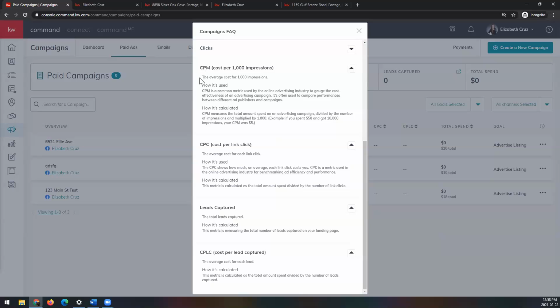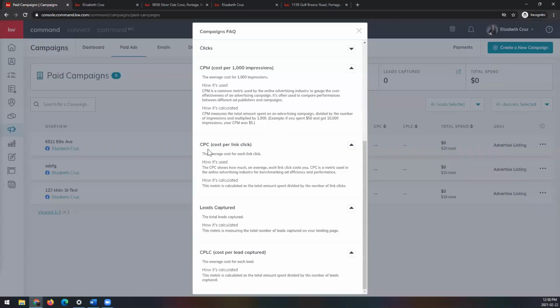Cost per milli is the average cost for 1,000 impressions. It's the total amount spent on an ad divided by the number of impressions multiplied by 1,000. For example, if you spent $50 and got 10,000 impressions, your cost per milli was $5.